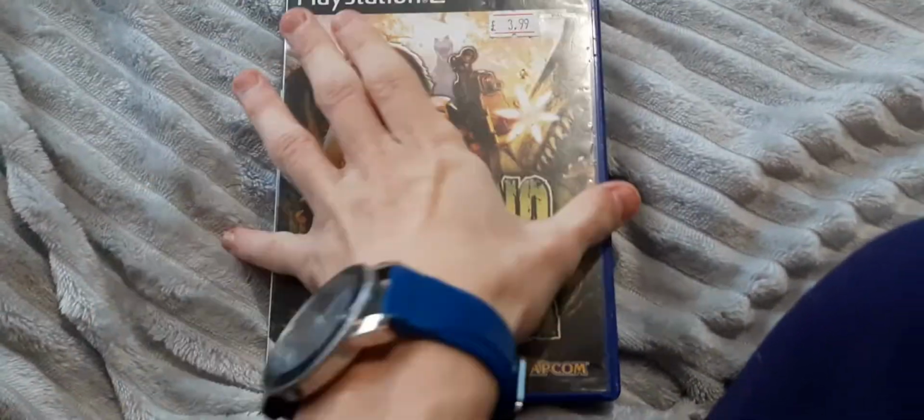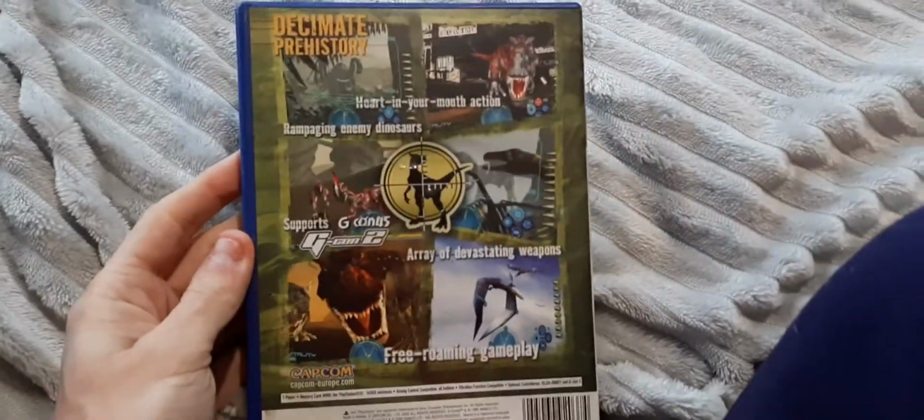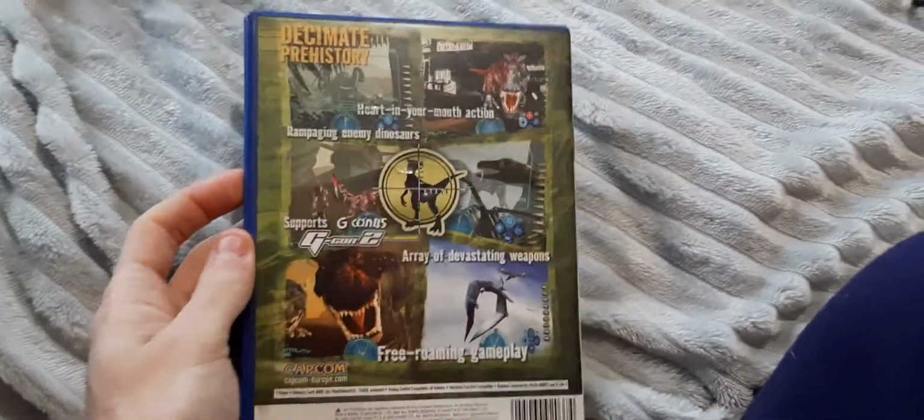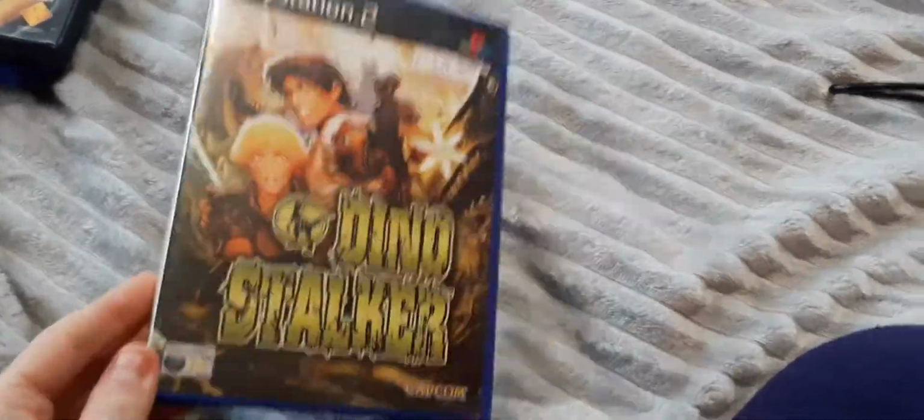Then we have Dino Stalker. This was a Capcom branded game. This is the closest thing we ever got to the Jurassic Park light gun arcade game. I don't think they ever released the light gun Jurassic Park game on anything, which is kind of sad because it's a really good arcade game.